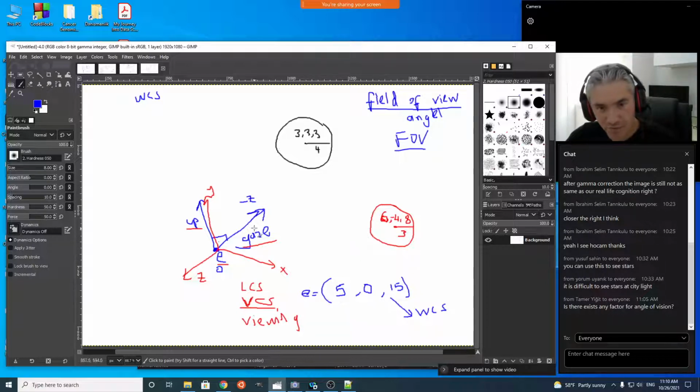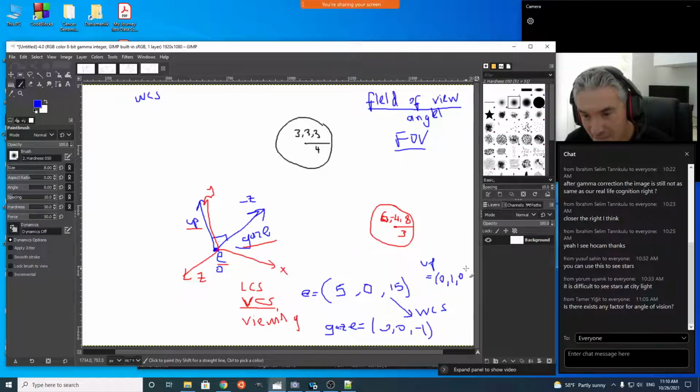example, this is our eye position. Let's have our gaze simply looking at the minus z direction of the world. So I can have my gaze vector to be 0, 0, minus 1. And I could have my up vector to be also upright. I don't want tilted images maybe. My up vector here, I may also want it to be 0, 1, 0, the same vector as the world coordinate system y-axis.